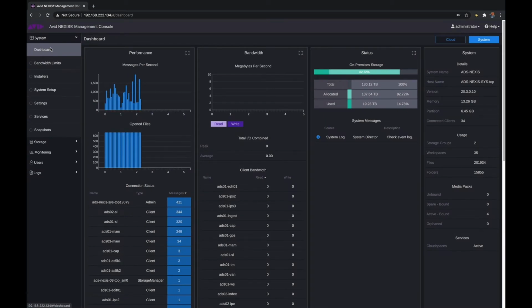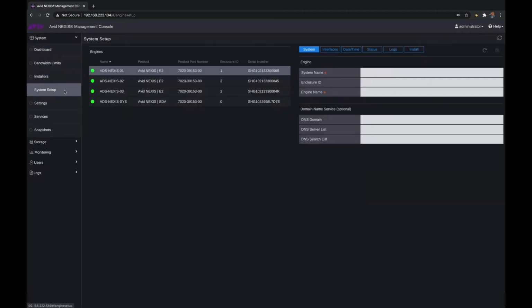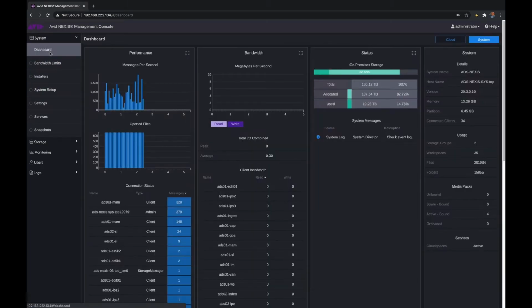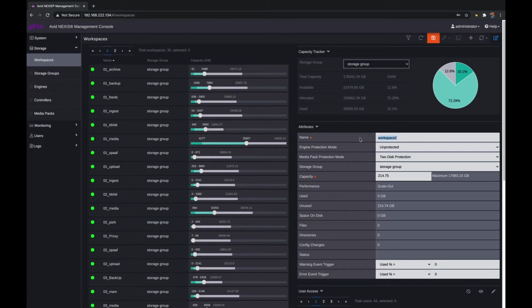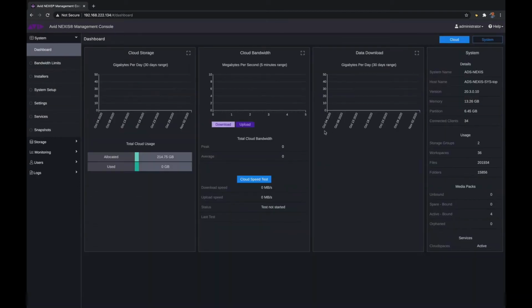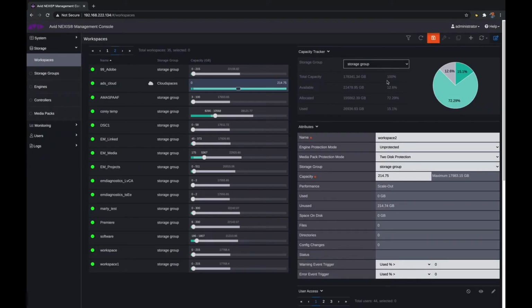Let me start off by showing you the heart of editorial management, and that is the Nexus Shared Storage System. If you were not aware, Nexus stands for the Next Generation Intelligent Storage. Besides adding more physical storage to Nexus chassis over the years, we've enhanced workflows allowing clients to define what workspaces they want to mirror and protect, as well as extend the Nexus file system to the cloud, offering Cloud Spaces, a SaaS-based offering to offload projects and high-resolution files off of your local system to free up local storage.